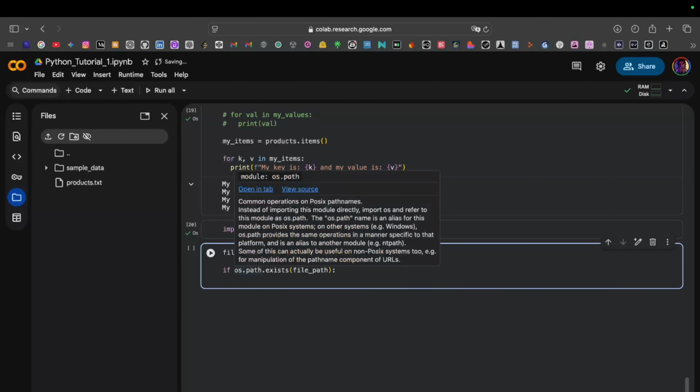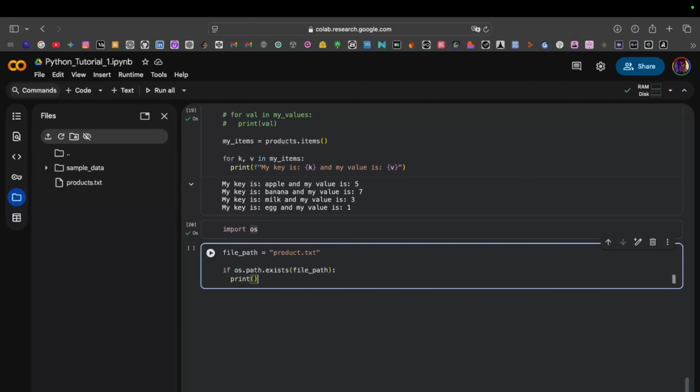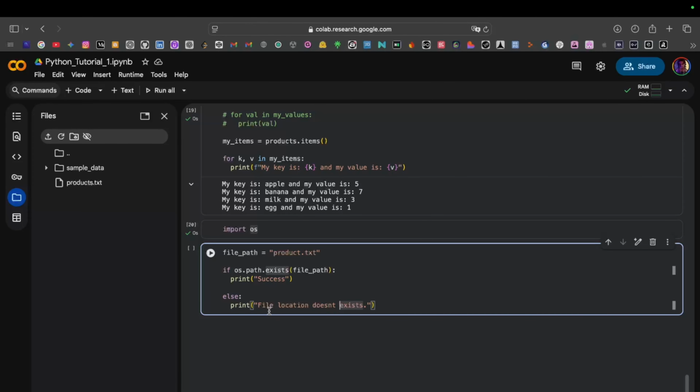Then we'll print success. We're gonna do an else statement too, so that if it gives an error, we're gonna know what's wrong. Else print file location doesn't exist.